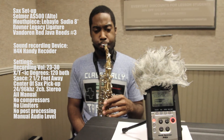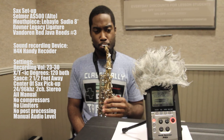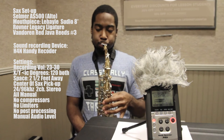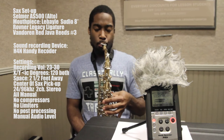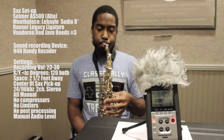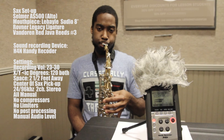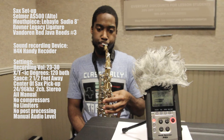Also, this mic can be comparable to a cell phone mic or any other small device mic, because in most cases where consumers get confused, those smaller mics don't really serve you justice when it comes to playing your instrument or doing anything with loud instruments in general. It will distort, it will clip and do things of that nature. That's why this mic is so good. We'll get into that later.